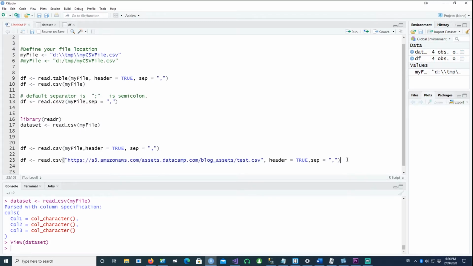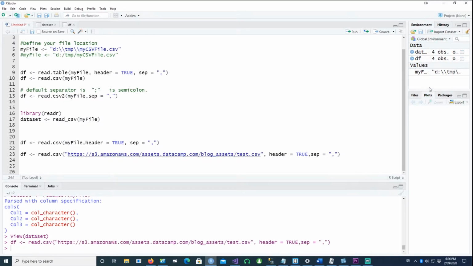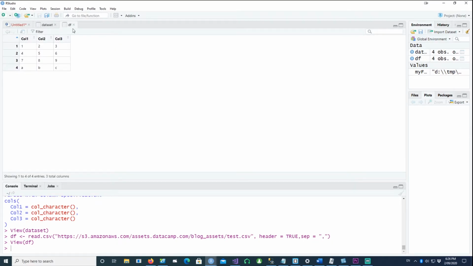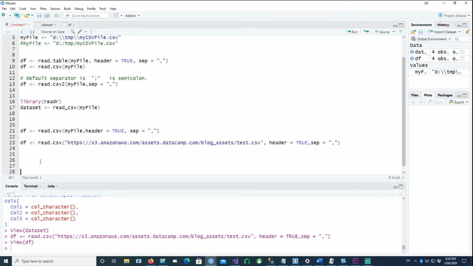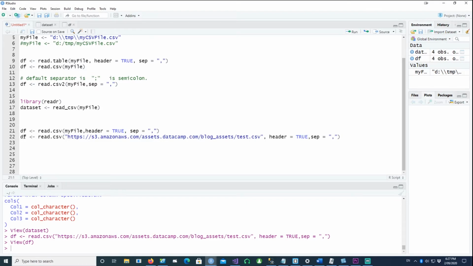If I do the same thing, I get the data in there. It has got the data from the website. That's more or less what you need to do to import a CSV file. Just stick to one particular option, and my preferred way is read.csv.